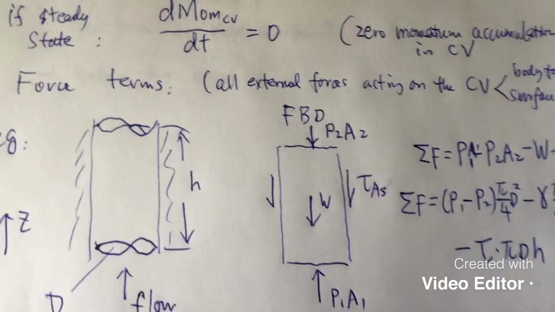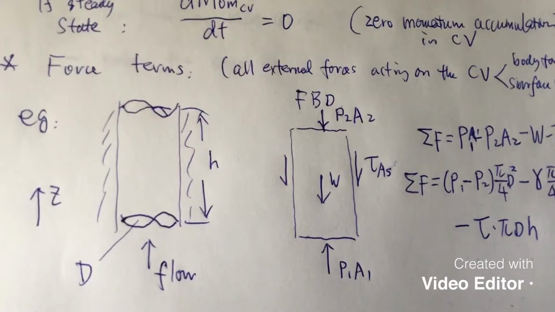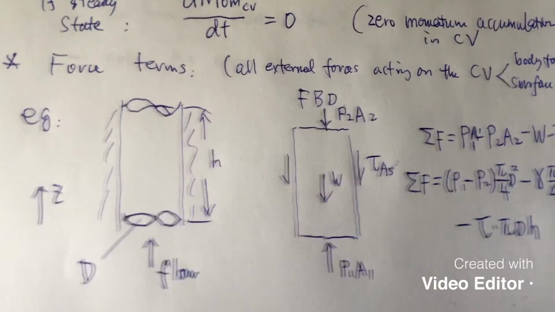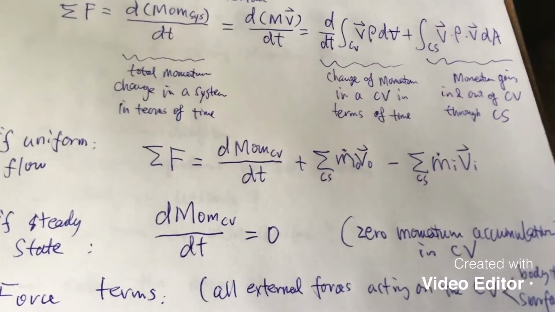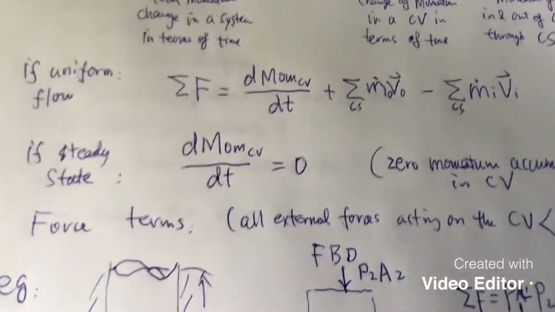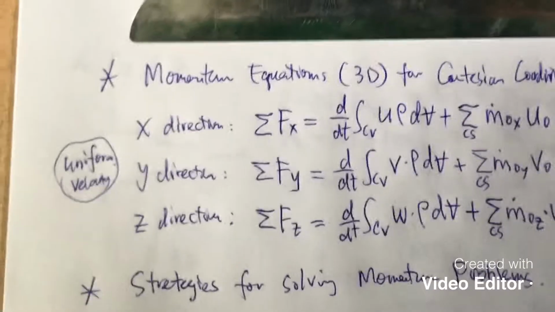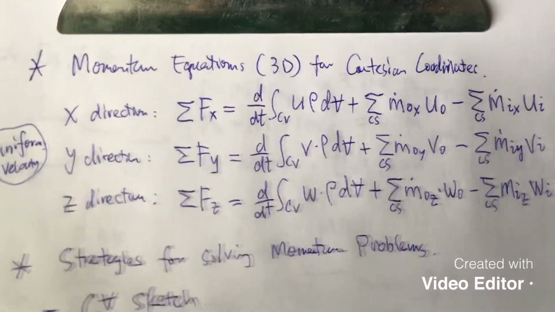I would like to emphasize the free body diagram one more time, because in this chapter, for every problem you need to draw the free body diagram and the momentum diagram, and then put the equal sign between the summation of force and the summation of momentum to solve the problem. Okay, we will have a lot of examples for this chapter.